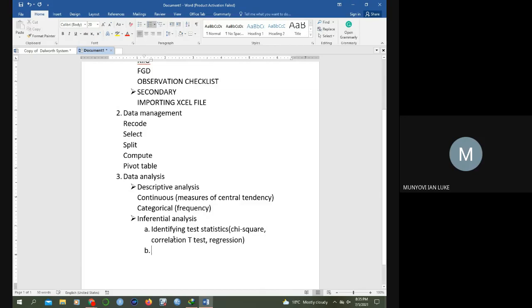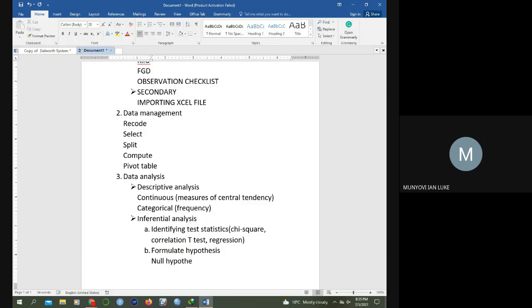After identifying test statistics, we will also have a discussion on how to formulate hypothesis. So we'll have a rule on formulation of hypothesis. And with hypothesis, this is where we'll talk about the null hypothesis.